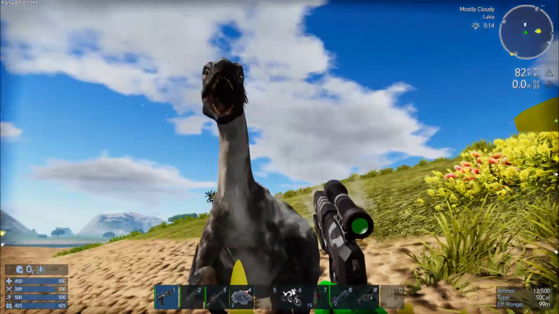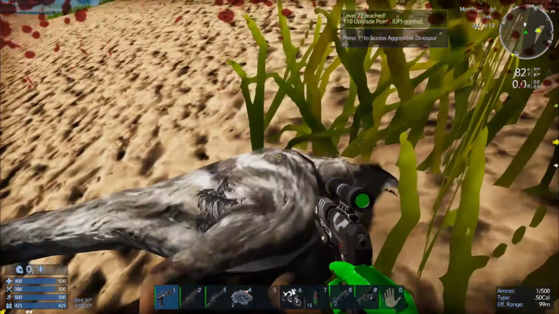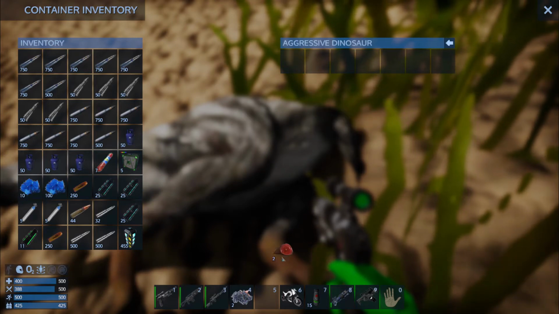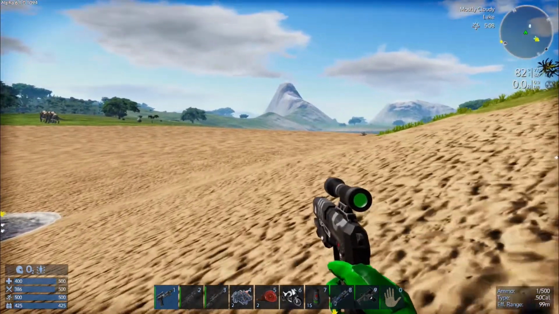Okay, you. See you. Bad dinosaur. Okay. Anyway, with that said, do I even have room for that? No, not really, but I can put it on my hotbar for now. Because I'm full of other stuff.